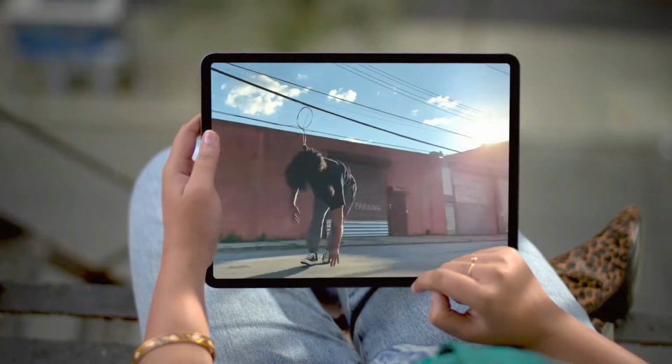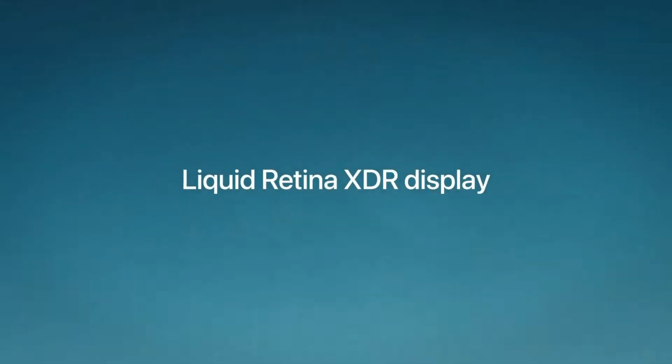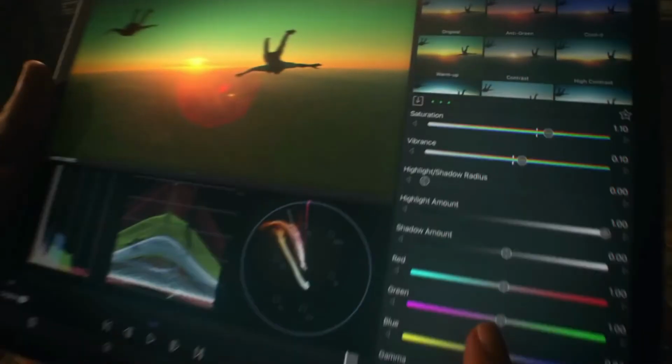The other big selling point of using an iPad as a drawing tablet is the stunning display. Apple always makes a big deal of its screen technology, but in this case, it's justified. The Liquid Retina XDR display on the latest model uses 10,000 mini-LEDs to provide both intense highlights and subtle details, and quite simply, it looks incredible.